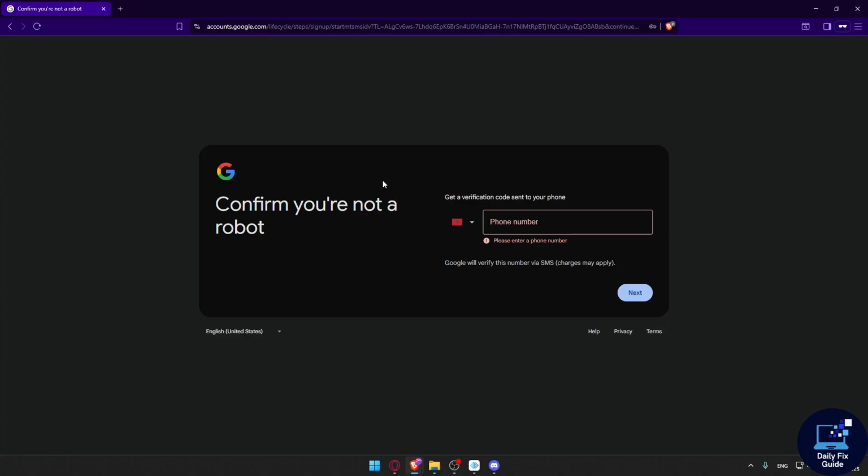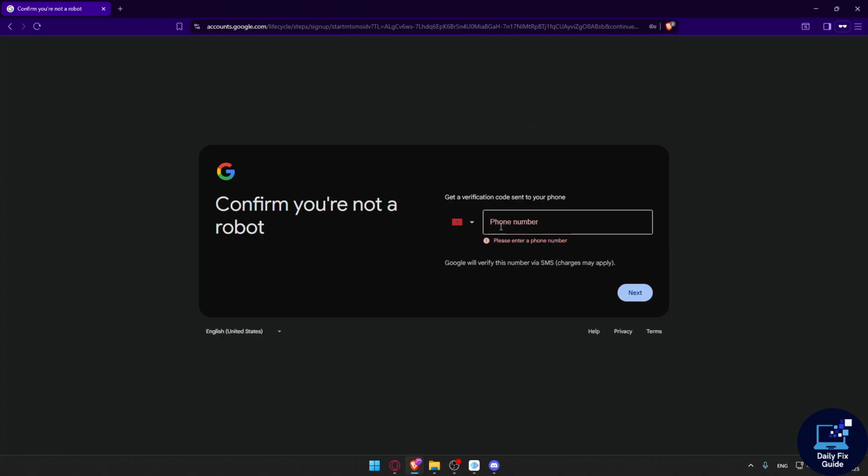So the phone number is not required, but there is roughly an 80% chance of it being required as verification to create your account if you used your IP or your device for multiple account creations. They want to verify that you are not a robot. You will also increase the chances of not getting this if you put your age under 18, but it should also be above 13, because Google is less likely to ask for phone verification for younger accounts. But keep in mind, these accounts may have limited features, like restrictions on YouTube.